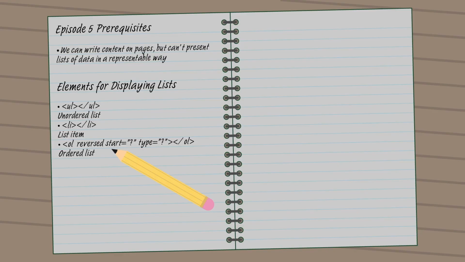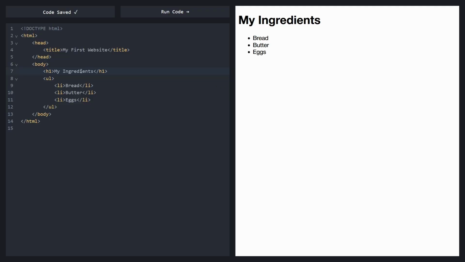However, there are cases where you do want the items to be in a specific order, and that's where an ordered list comes in. In order to make this unordered list an ordered list, we just change the UL to an OL. And now as you can see, each item in this list has a number beside it that lets you know what item it is and in which order the items are arranged.